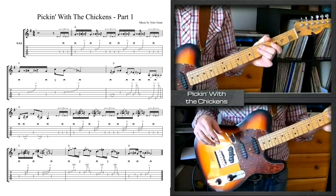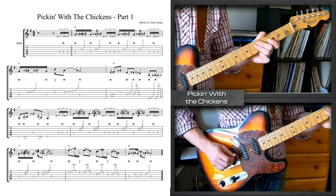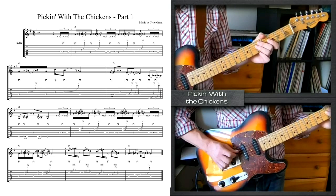Cool. Let's try it maybe a little bit quicker. And if you're not quite there yet, just listen and hear it in context. A 1, 2, ready, and a go.